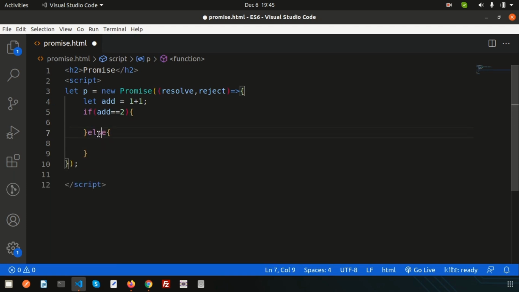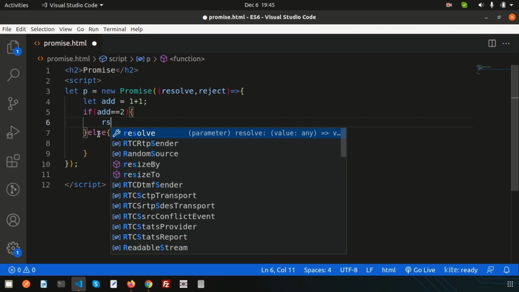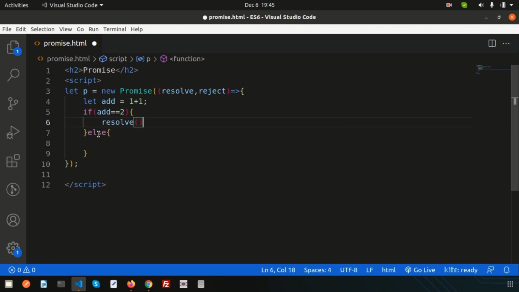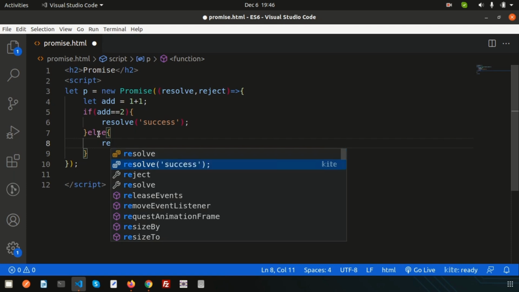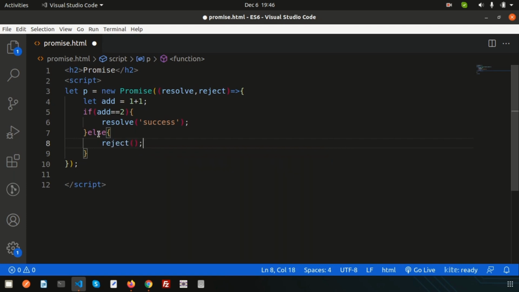So how can we handle this? Let's use resolve, and inside the resolve just write success. Just for checking, for getting output for better understanding, I am writing this resolve success, and for reject, also write failed or something, right? So simply write failed. Okay, so if I get the true result, that means success.